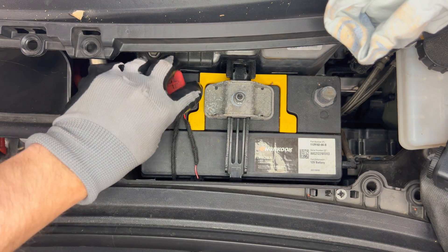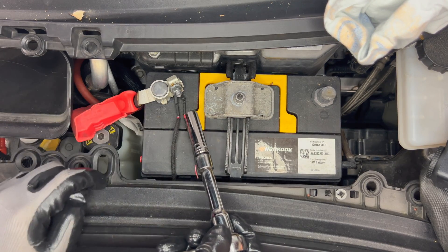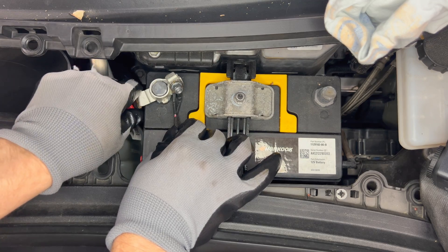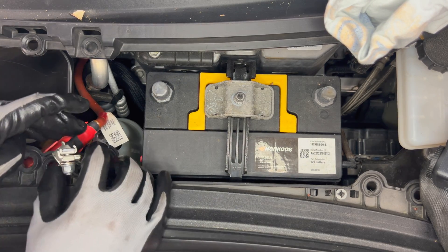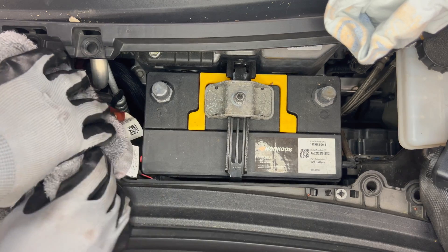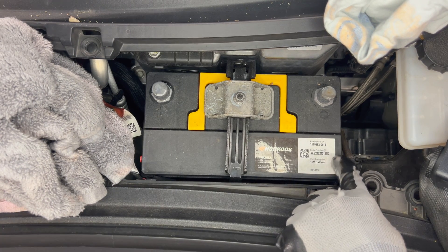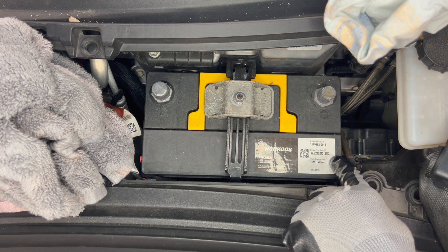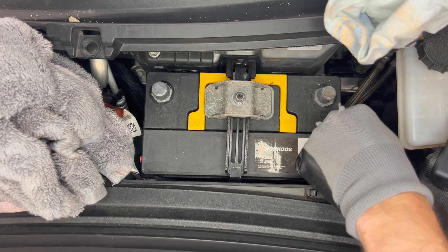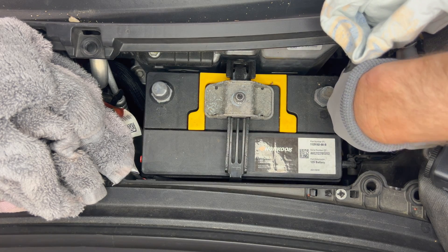Take the red cap on the positive terminal and pull it off. We're going to loosen this 10-millimeter bolt and pull this away from the battery terminal. This is where we're going to put a rag around here so that this does not touch anything metal — keep that aside. There is a vent connected to the very far right side of the battery where the negative terminal is — a little plastic tubing. Pull on that and release it, then put it aside. That will be reconnected later.